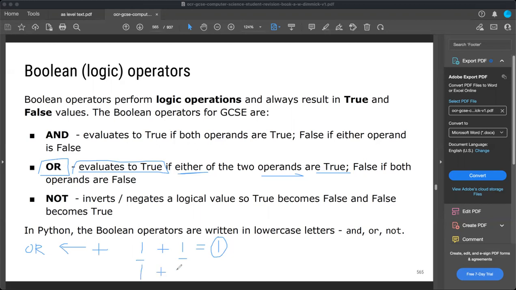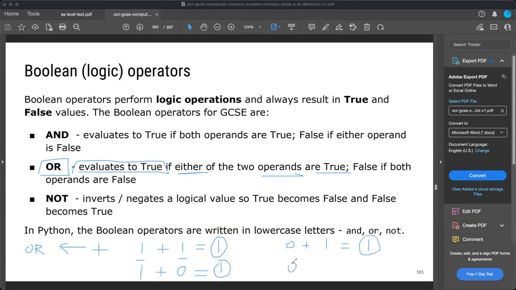If one value is true and the other value is false, can you tell me the result? 1, so the answer is true. If either value is true, the answer is true.